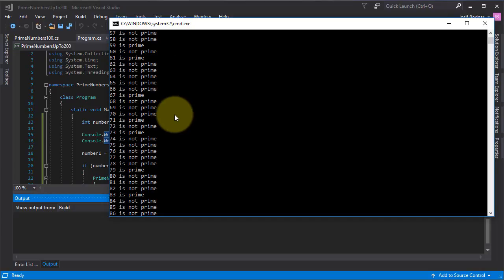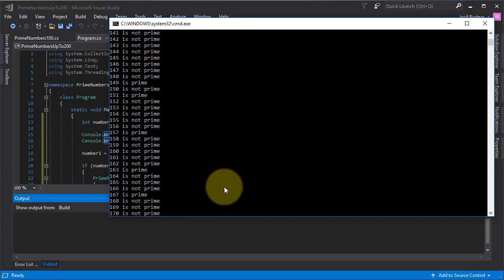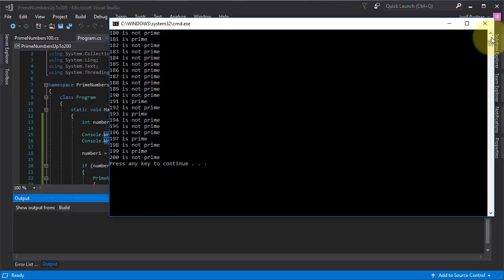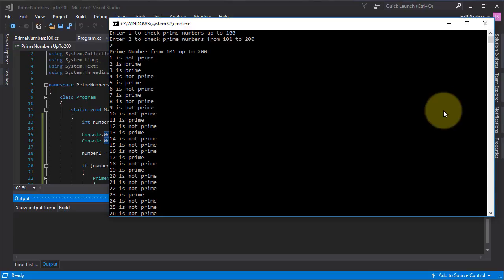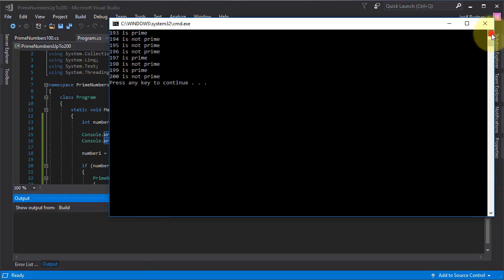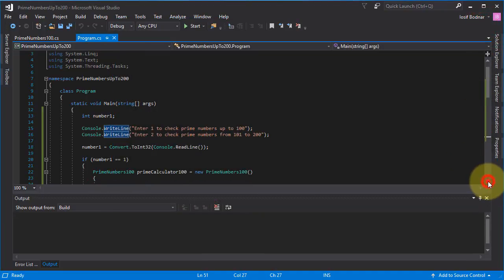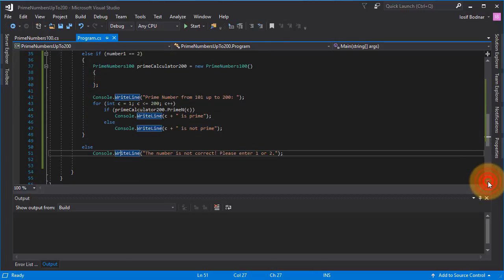The result is not good, because I received the same result. I received the result from 1 up to 200 prime numbers. So I have a mistake here inside the code. Let's do a check.